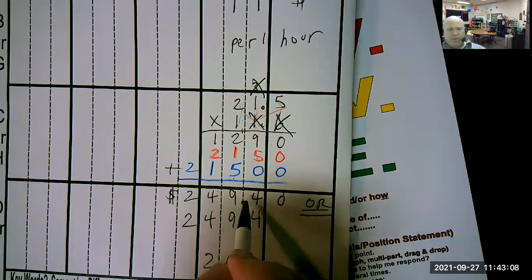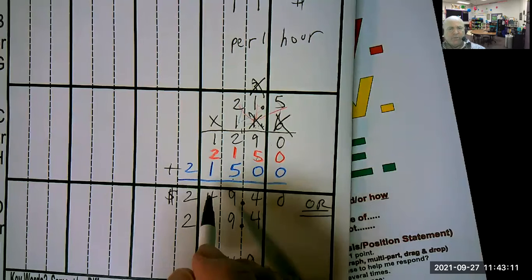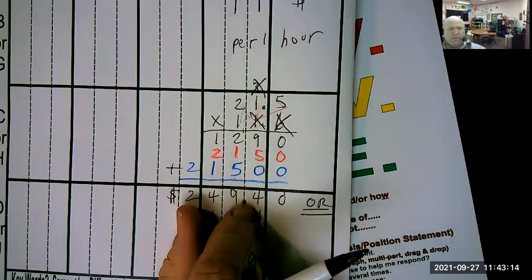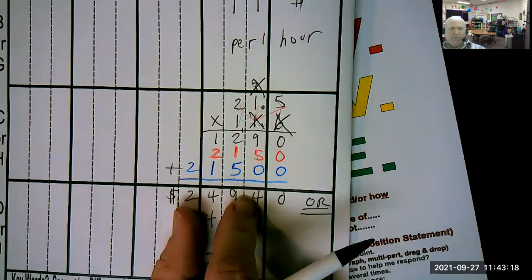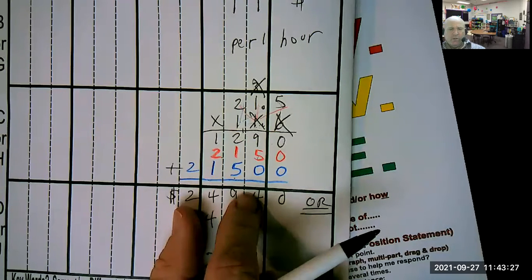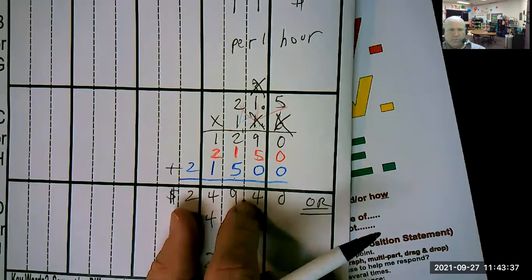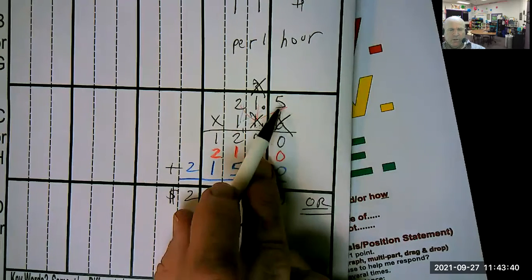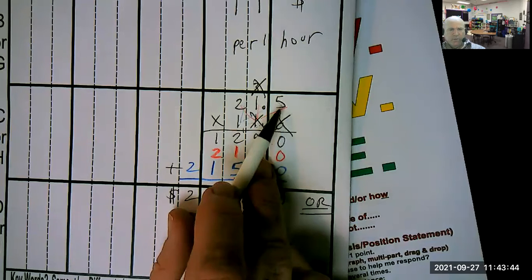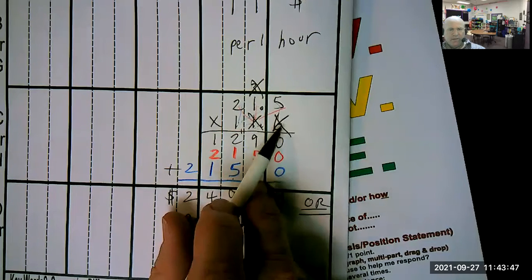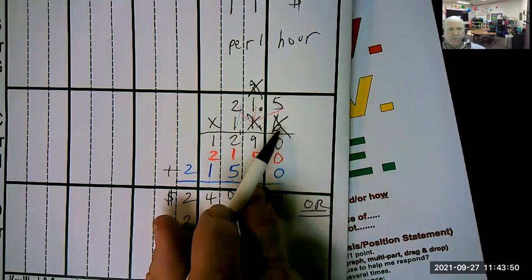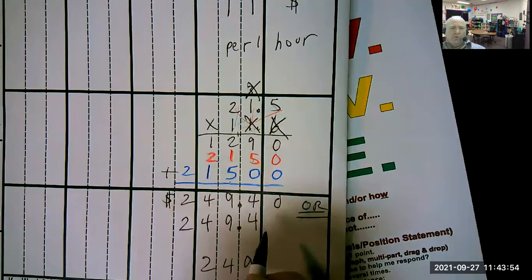Okay. If you want to think of this without that decimal, that's 24,940 pennies. But because we had decimals, we have to move the position. So when you're changing it to decimals, we have to move one position back to the left for this one, and one position back to the left. And again, we had that zero back there, but we found out that 6/10 is the same thing as 60/100. So we would have to move two places over.